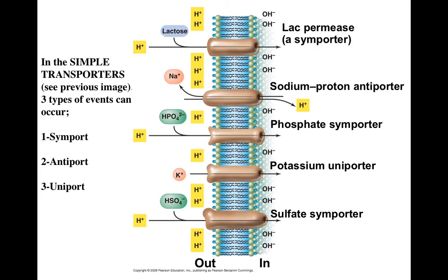So the best example, let's start with a symporter, shown here as a phosphate symporter. All of these molecules are going to use, in essence, the charge differential across that membrane as their energy source. So for this phosphate symporter, it's going to take advantage of the fact that there's a proton motive force, a higher concentration of protons on the periplasmic side of the membrane. And so by transporting one proton across there, there's a decrease in potential energy, which can be used as work. And so phosphate will be co-transported with it. So that's why it's called symport. You have both the proton and the molecule, in this case phosphate, coming across simultaneously in the same direction.